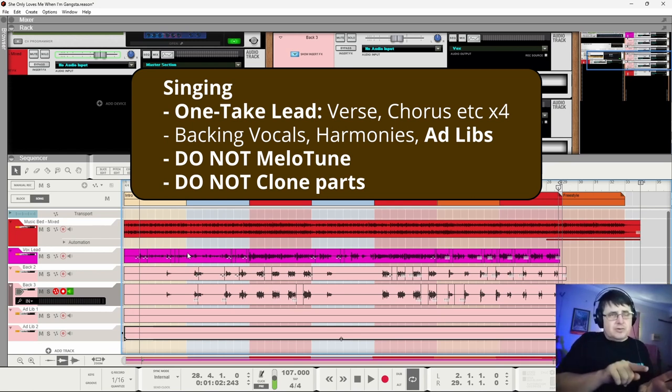Plus, on the chorus, we should rise. But where people are chopping and just doing little bits, they tend to be thinking technically and they don't have the flow of the song in their heart as they're singing it, and then it all sounds exactly the same. And do not do this. So sing your song beginning to end. It might take a little bit of practice to get to the point where you can do that, but that's all practice you need. If you want to get serious about this, that's what you got to do, because when you go on stage, you can't just sing two words, walk off, have a drink, go party, come back next week. You've got to deliver beginning to end.